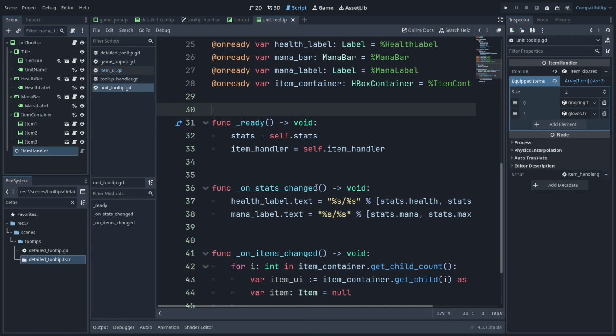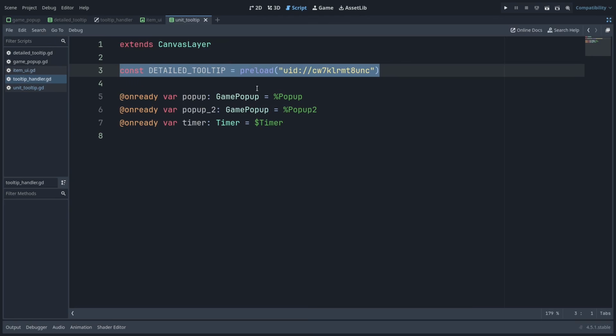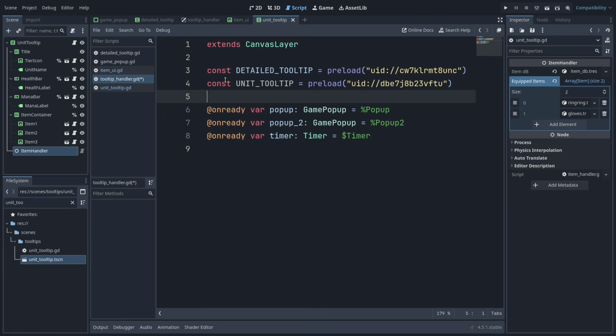One small thing that we need to do before we start that though, is going back to our tooltip handler singleton, and make sure that we have access to our detailed tooltip as a constant so we can instantiate it somewhere, like we did with the ItemUI. But we need to do the same for the UnitTooltip, so it can be accessed and instantiated anywhere that's needed. And to do that, we just use the file system and search for unit_tooltip, grab the TSCN and press and hold Control while releasing the mouse button, and then we have the other constant for the UnitTooltip, accessed as a preloaded packed scene resource. Save the script with Control S, and now we can actually start hooking up things.